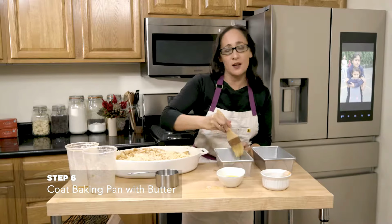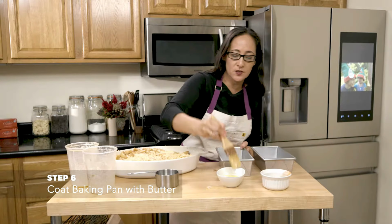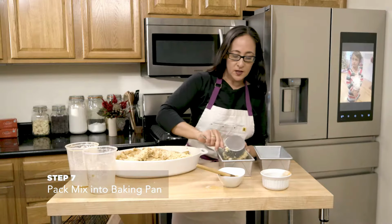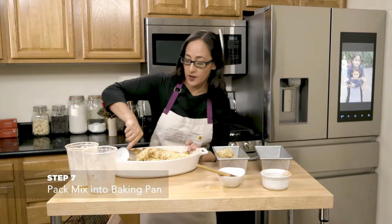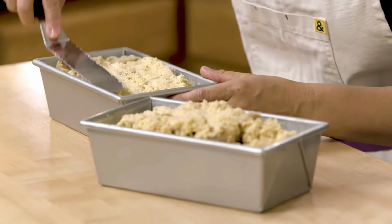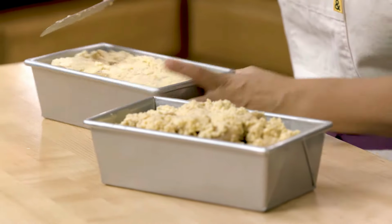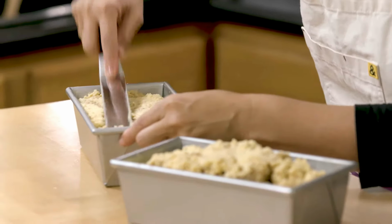And if you don't have this size pan, just use something else. Just use a larger vessel. And then all of this goes in, and you really want to pack it down when you fill it. Really press the filling down so that you don't have any air pockets in there. And then you get a nice, dense, gorgeous texture in the bread pudding.